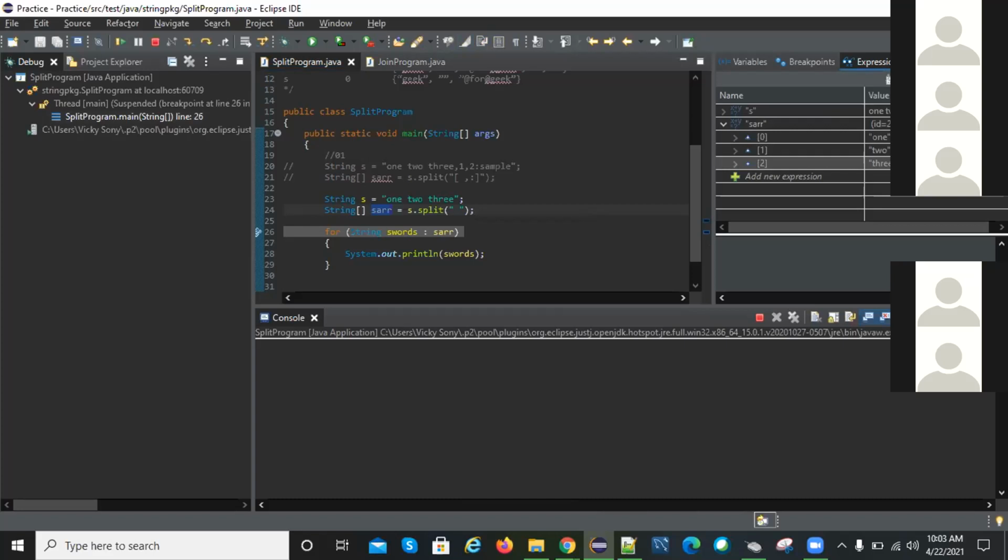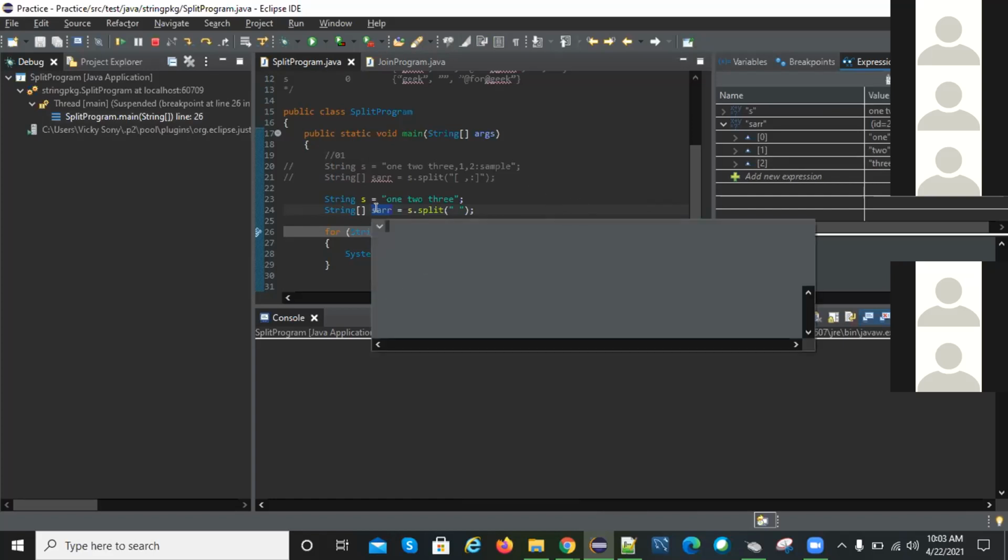Now, as we discussed yesterday, arrays are continuous memory allocations. So if you see here, ID equal to 29, ID equal to 30, ID equal to 31. This is how it would be fetched from the memory allocation. The split action is also completed, because in line number 24 we split into the array. Whatever is on the right hand side, S split on space, gets that value and loads it into the left hand side. In that S array, I have all these 3 elements. As soon as I kept the marker, we can see 1, 2, 3. Excellent. Now we got this.